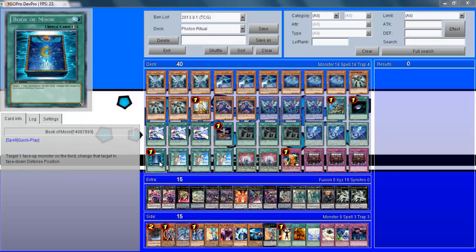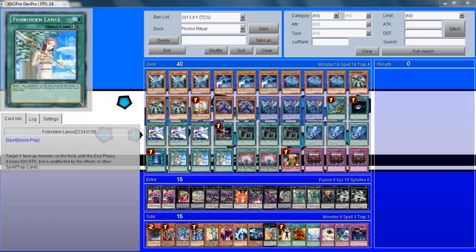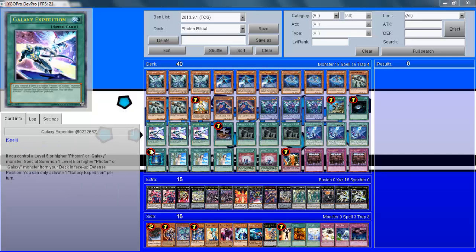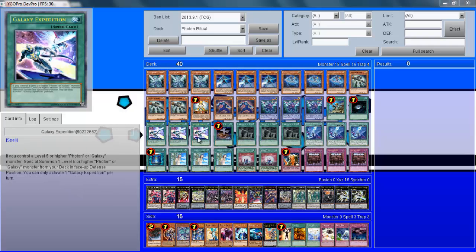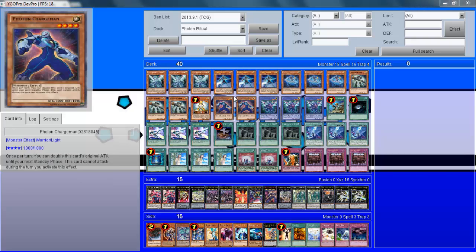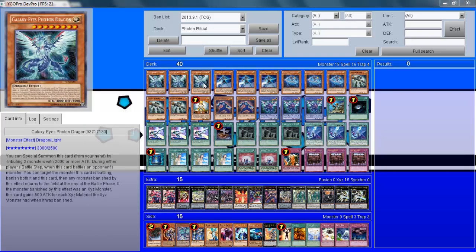Then we've got Book of Moon. That's pretty self-explanatory. It's going to be there. You could use it to your advantage with Paladin to get a draw out of it. It's just obviously going to be able to help the deck out in circumstances where it will be advantageous to have a book. 3 Forbidden Lance. These are mainly there. It's nice to have that minus 800 as just a supplement to help them get over stuff. But on top of that, having that effect of stopping spells and traps for them early plays when Royal Decree might not be in your hand is really nice.